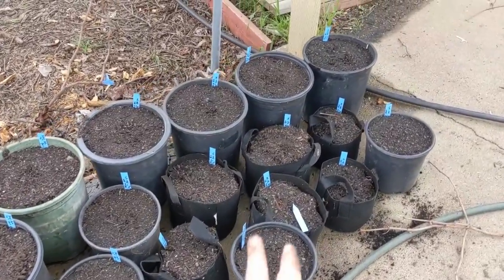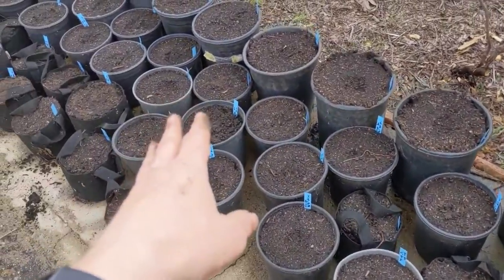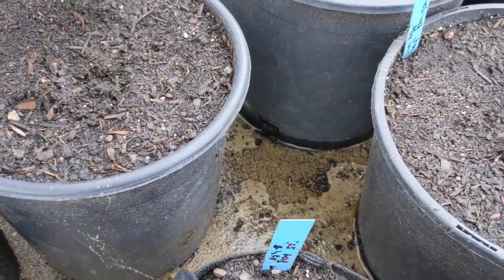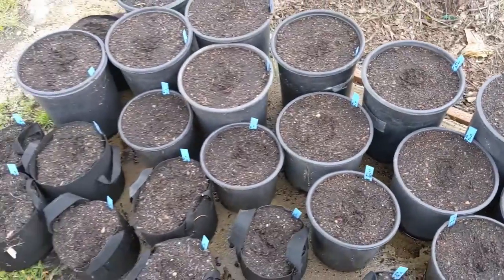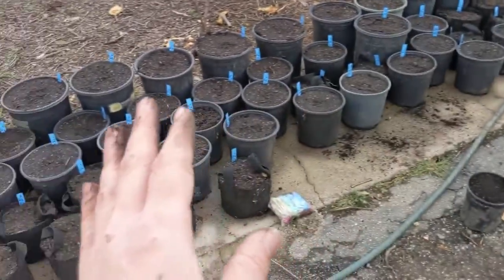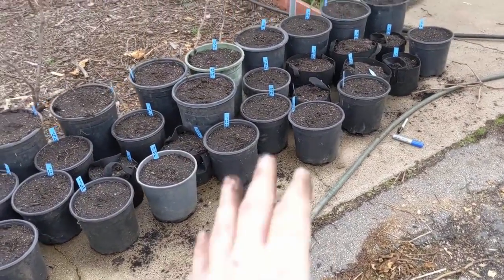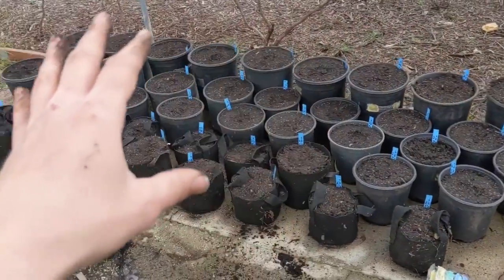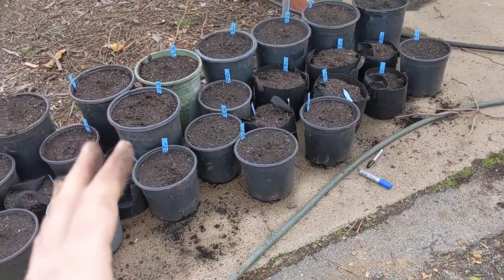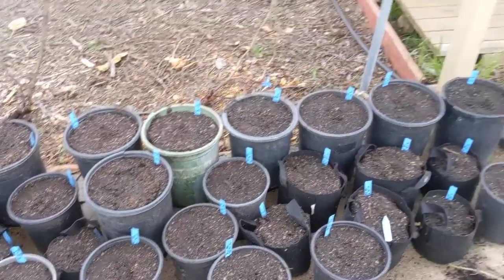Here's the setup: I've got a half inch planting depth, three quarter inch planting depth, and one inch planting depth. I'm going to run this as an experiment. I've got three different planting depths and I want to know which one is best. You don't want all your treatments grouped together, because there are different environmental factors that can influence the outcome.